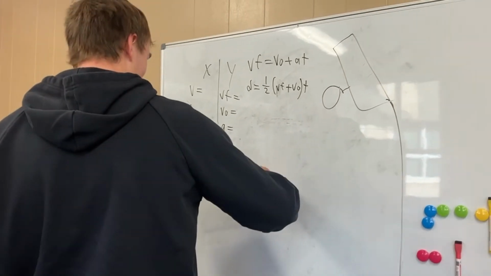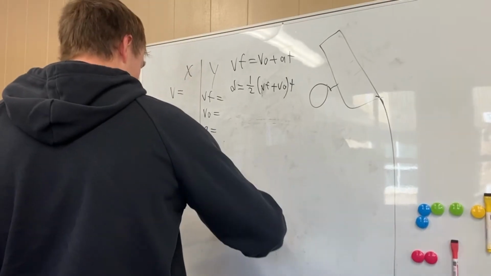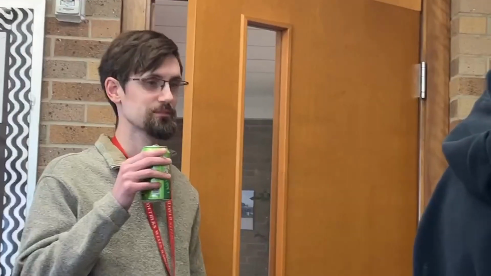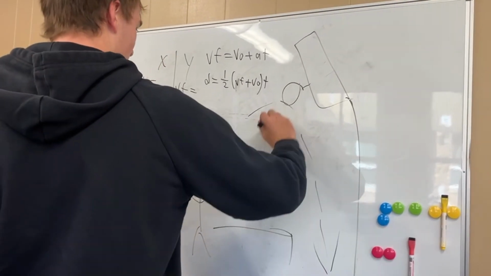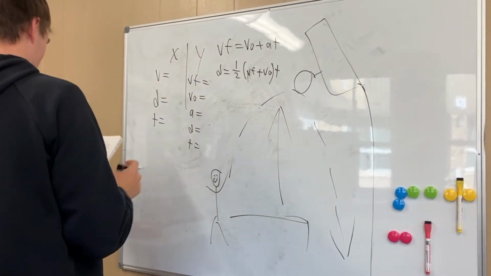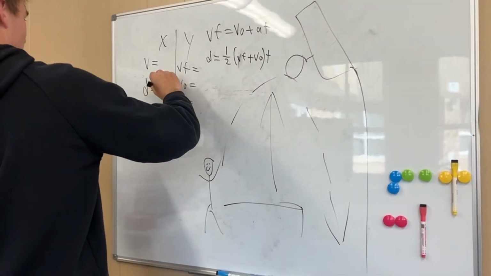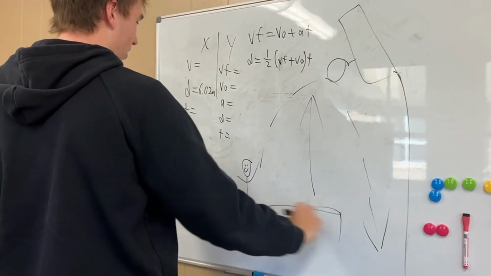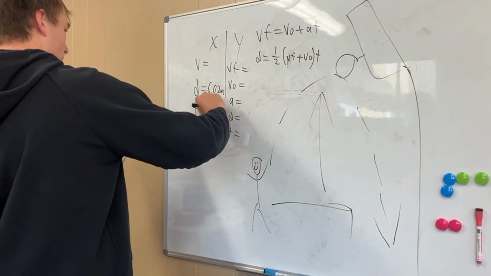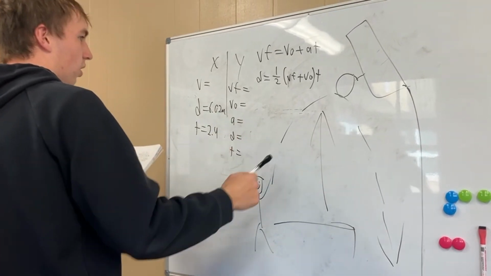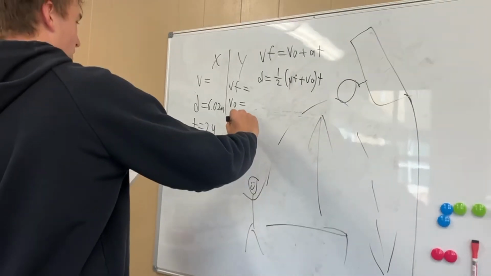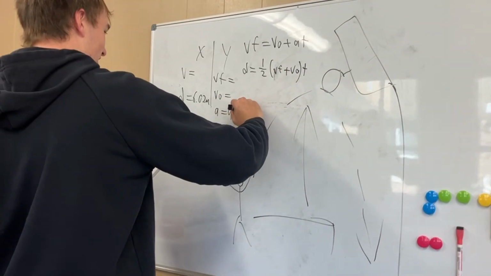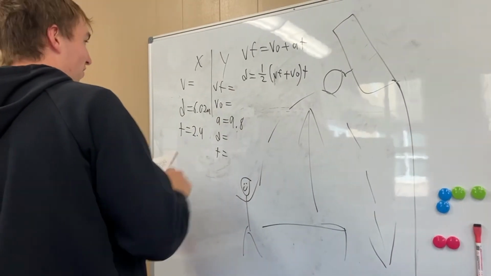Okay, in this video, we have Dirk shooting the basketball from the three-point line. So there's 2 things we need to think about. We need to think about horizontal and vertical. So that is our X and Y. So there's a few things we know. We know the distance was 6.02 meters from the basket. He was that far away. And we know it took 2.4 seconds for it to hit the ground. We also know gravity is 9.8, and we know our V final is 0.